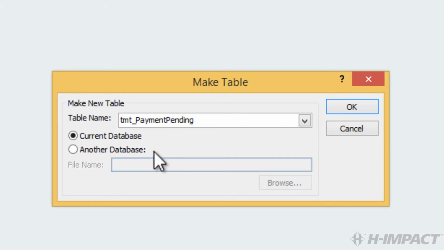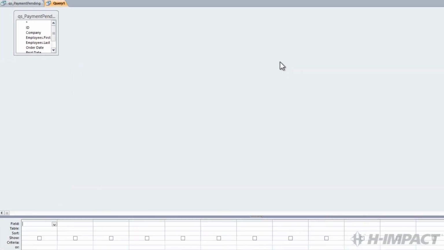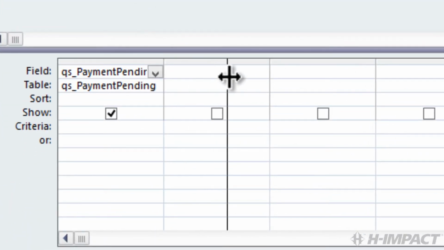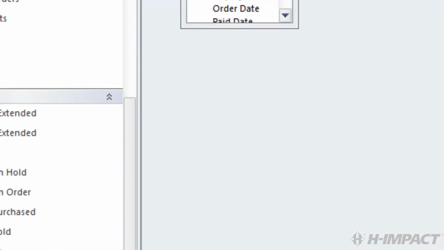Let's keep the default of current database and click OK. Now we need to select all the fields from the QS payment pending query. Double-click the asterisk to select all the fields. Click the Save button.